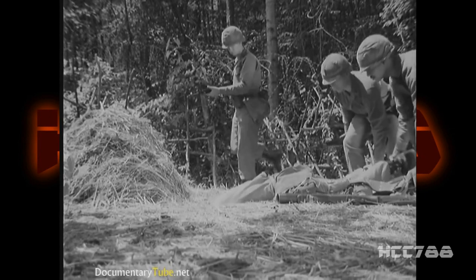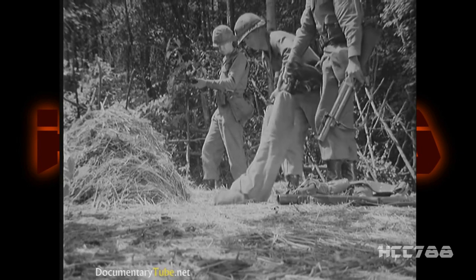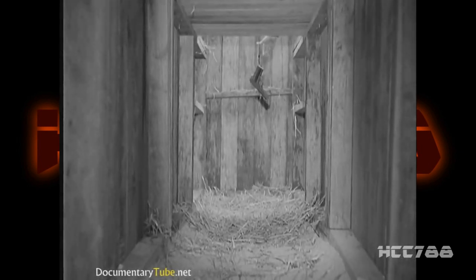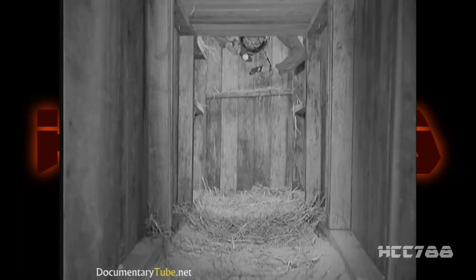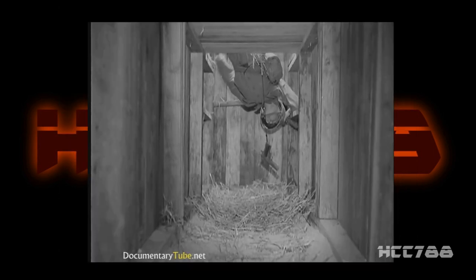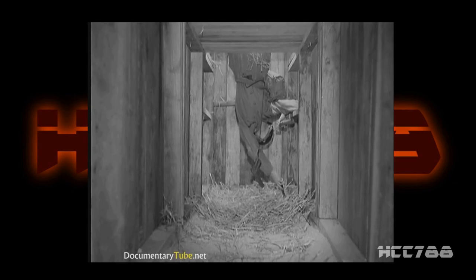When a tunnel entrance shaft goes vertically into the ground, as here, the first man to enter it should be slowly lowered into the shaft head first to permit him to thoroughly check the entrance walls and floor for booby traps or mines as he moves into the tunnel. When the shaft is over 8 feet deep, the point man should be secured with a rope so that he can be quickly pulled to safety in case of emergency.